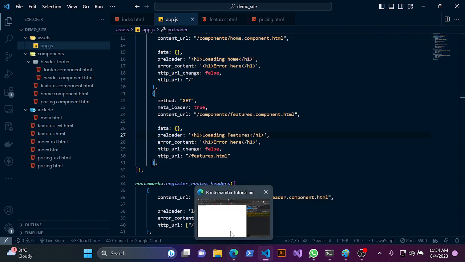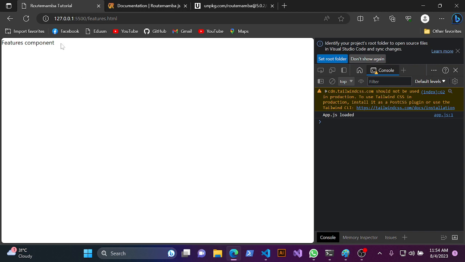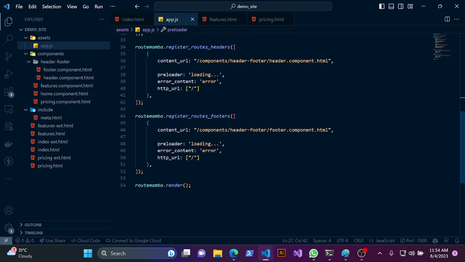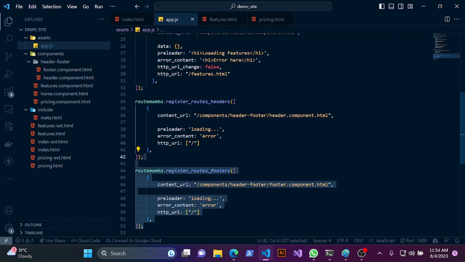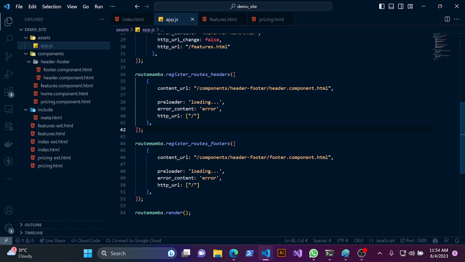Now check. You can see the features component is already loaded. It's loading without header and footer. You know why? Because we already registered a single header and footer. That's why it's working right now.